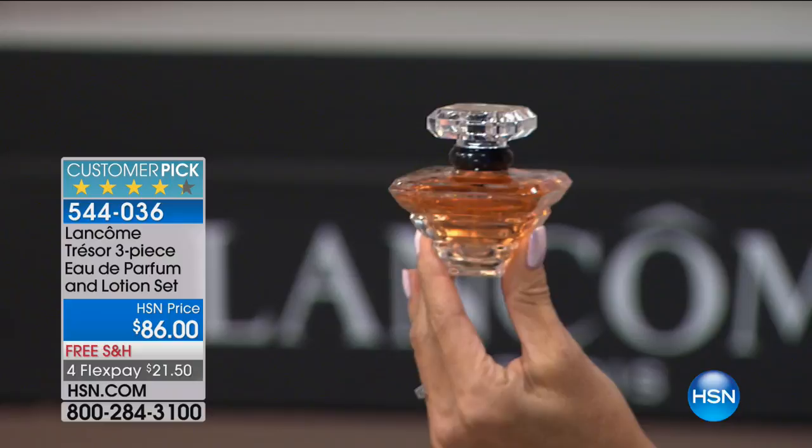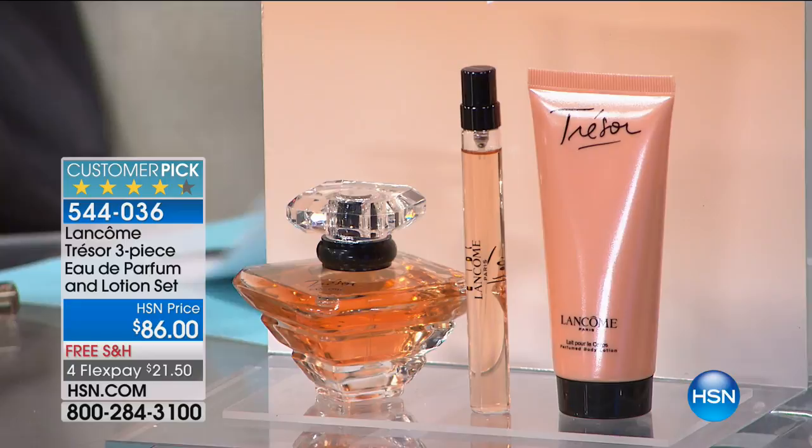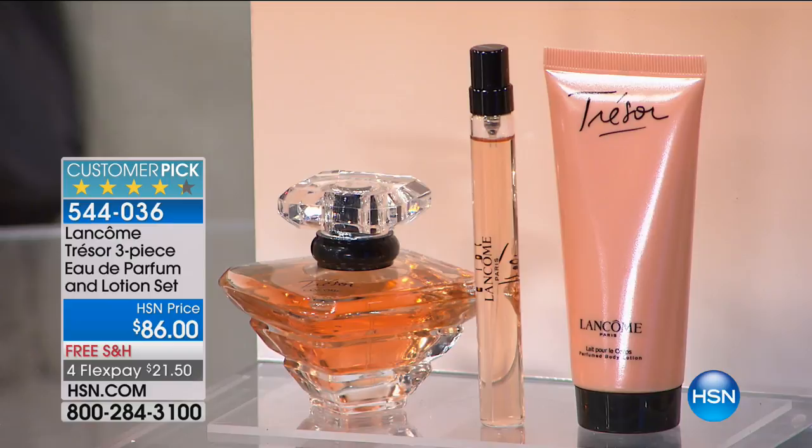Free shipping to your door — and maybe it's to the door of somebody else: a girlfriend, a daughter, a mother, a best friend. This sells for $84 on its own, but we're putting together a gift set which makes it even better. You can layer the lotion or just use the lotion on its own, take the purse spray with you on the go. The purse spray — it's almost a half ounce, so you've got a lot of beautiful fragrance. With all of you on the phones, we have less than a thousand left. This is your only scheduled airing of Trezor for the entire visit.